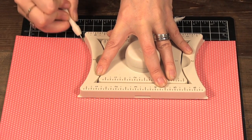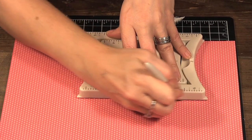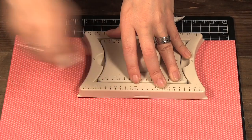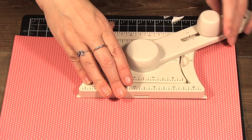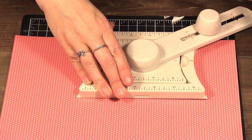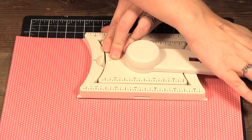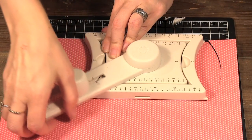I want to make sure that it's going to be easy to fold, so I go over it a couple of times and then we score here. Now I'm going to cut from this corner to this corner with my blade — it sort of falls into place and gives you some idea where it is. To cut, you press down and I cut to there, then I'm going to just move it around.